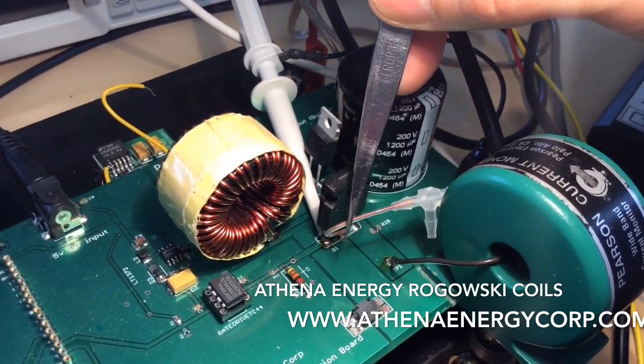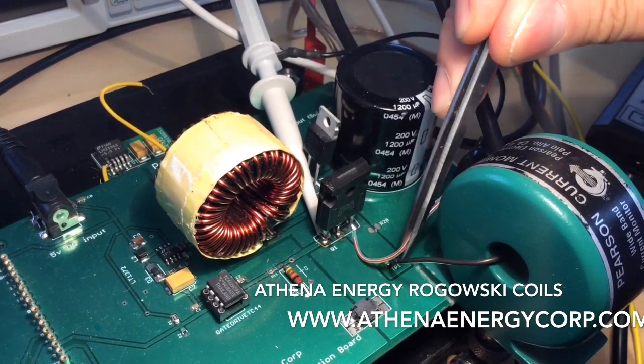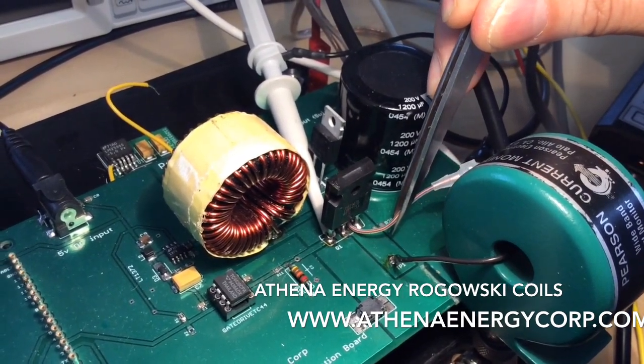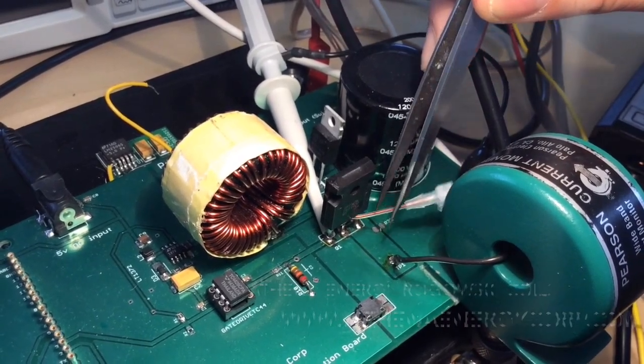However, as you come out, you will find that no current will be measured. So as we insert, we can actually improve our accuracy. At this point, we would have almost full accuracy for the coil.